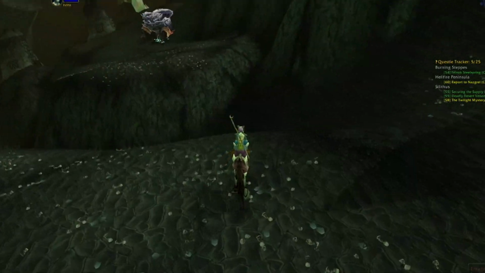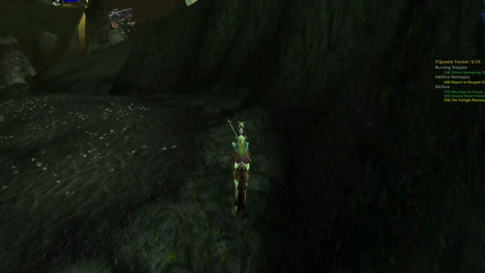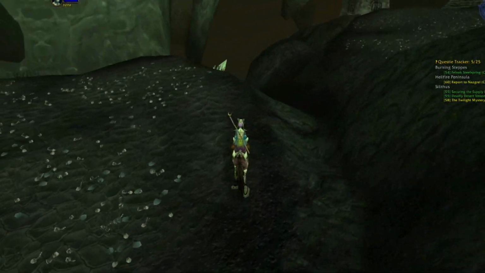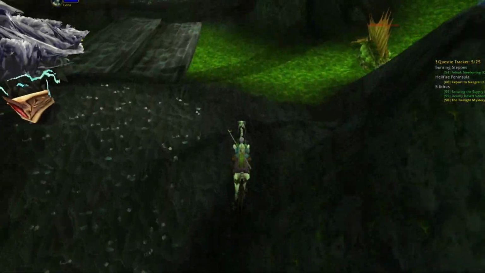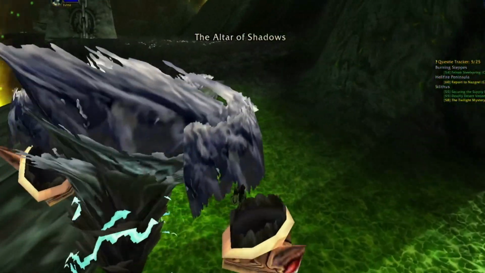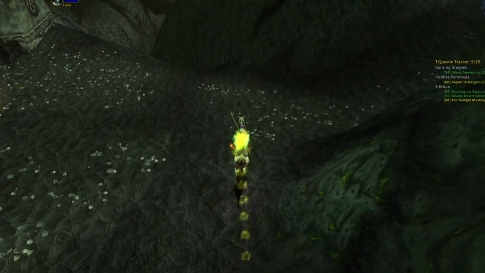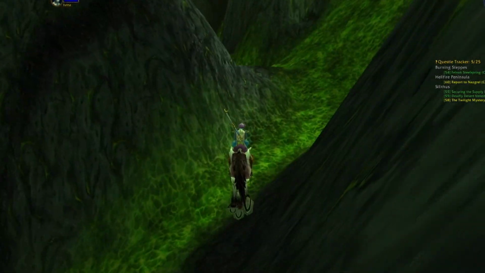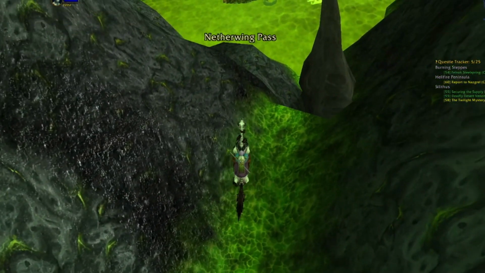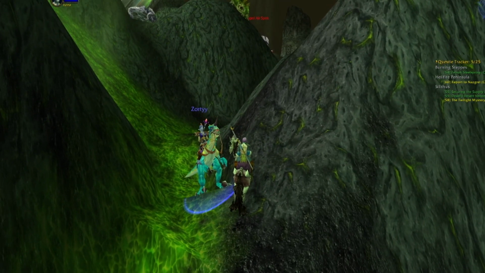Okay, this one's up. So I will show you how to get by these, and you're just going to take the path wide way around. And there's going to be a basilisk up here usually. Yep, right there. And I just like to run up over here. And the mobs will reset.